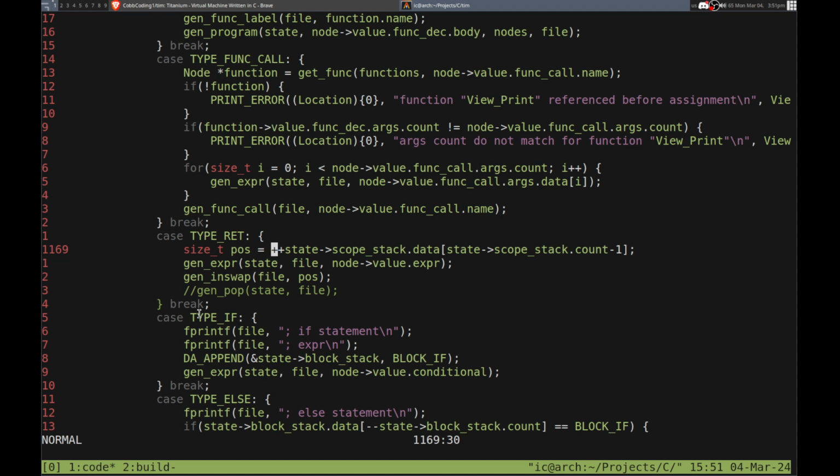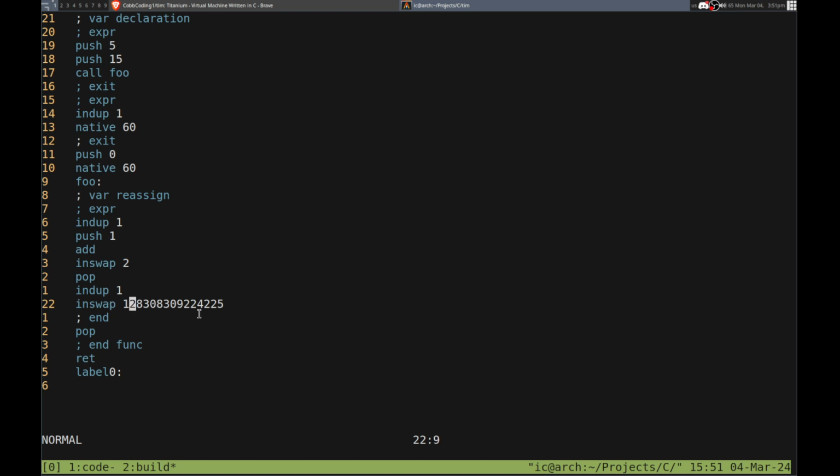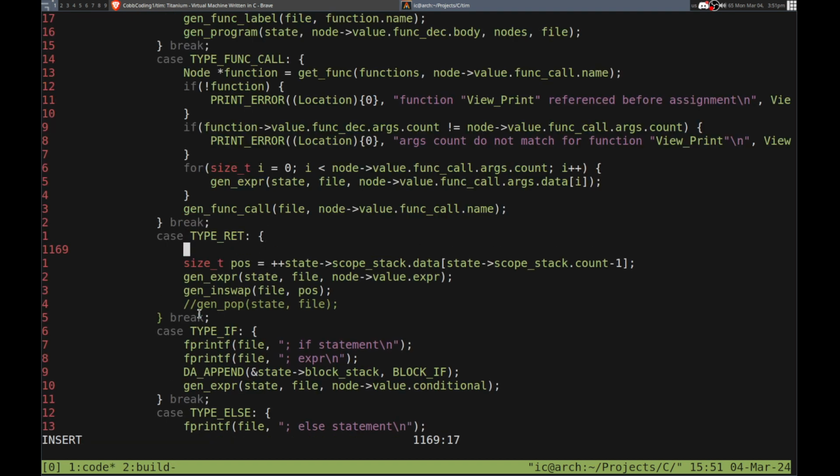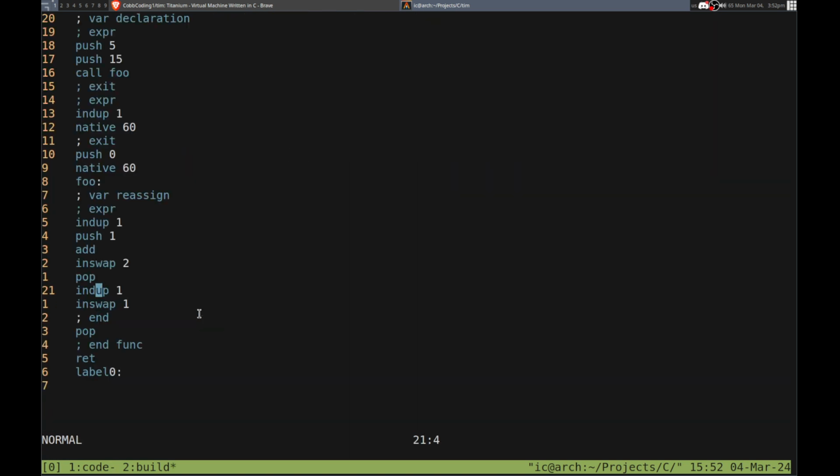Okay. Hang on. Let me look at this. So ignore this. Pretend that's not okay. And let me add a label for this thing. Alright, so that is the label return.